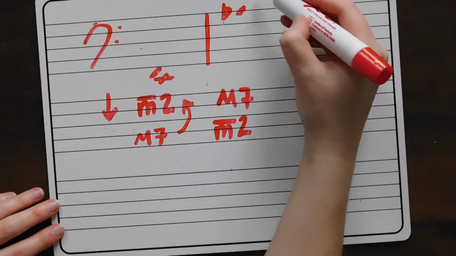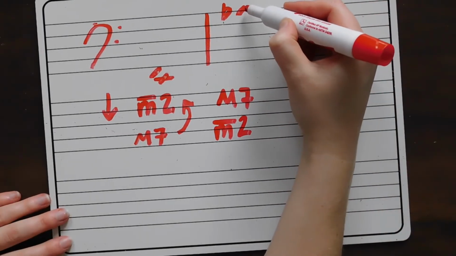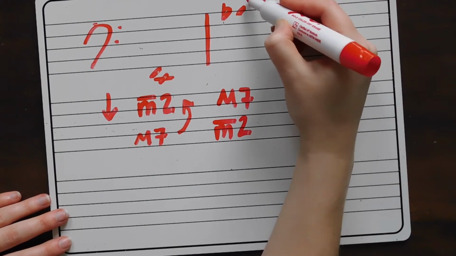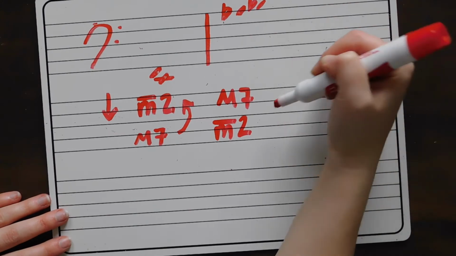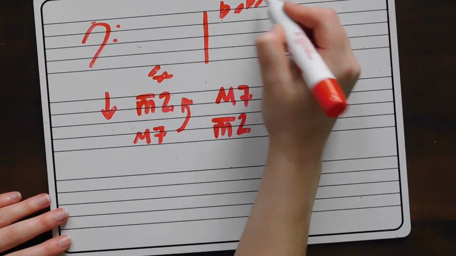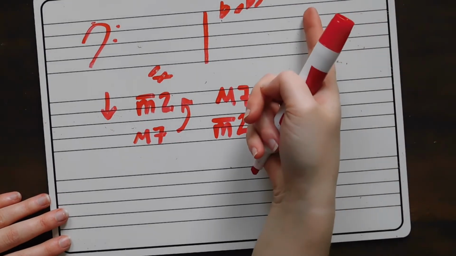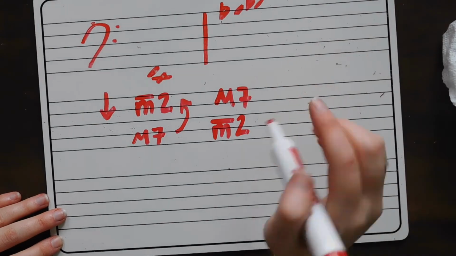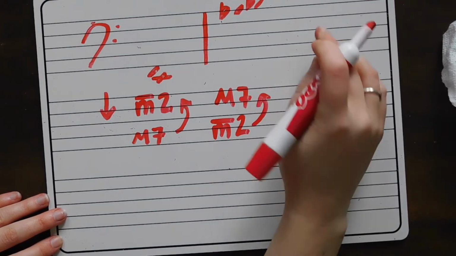This is an A flat, sorry. A flat to B flat is major, right? But we want minor. So A flat to B double flat is minor, right? Because it went from major down a half step to double flat. And then last but not least, to make this below, we have to flip that down an octave.